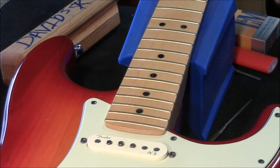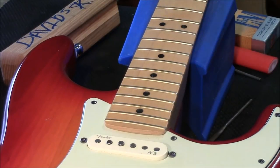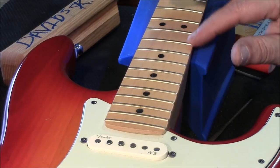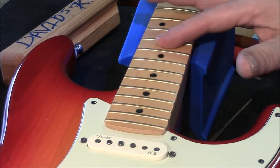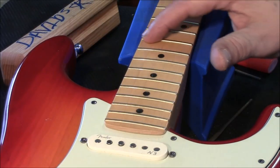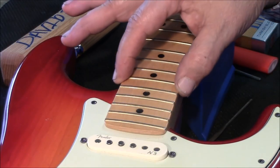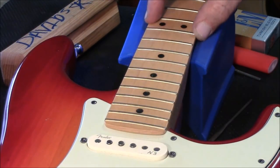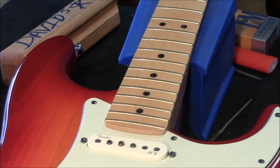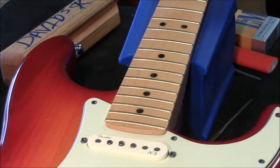Of course, then comes the polish on the top to get that top part not sharp. Wow, I took some skin off. Some is worse than others, and you can see it and you feel it. It's just that they didn't knock down the edge like they should have. I'm looking here at some of the work I've done already, and you see that 35 degree angle that I left on the edge of the frets that should have been there originally.